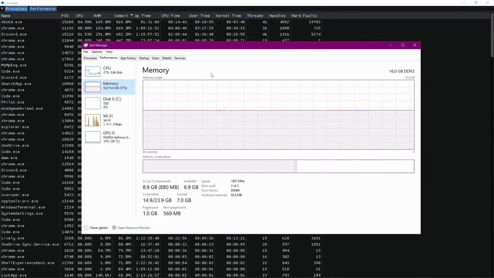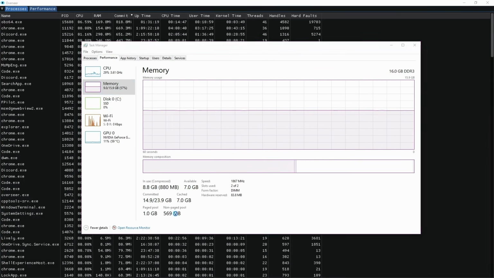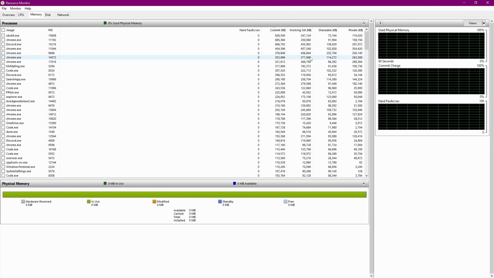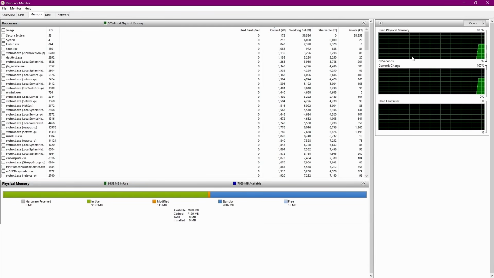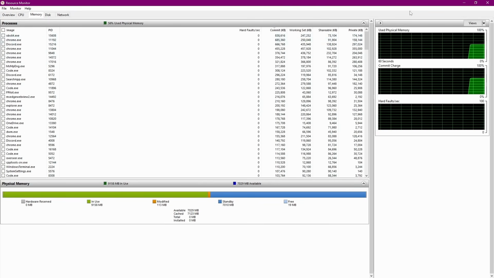There have been many times I've had a lot of Chrome tabs open, and some of them will start crashing due to out-of-memory issues, and if I open Task Manager, there's nothing here to indicate that there's a problem. Instead, you would need to open Resource Monitor and get some idea of the commit charge on the system only from here, and figure out what is actually causing the problem.